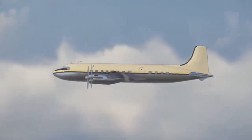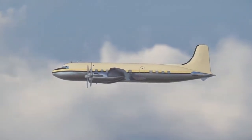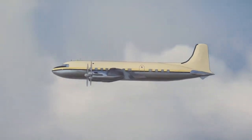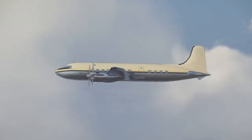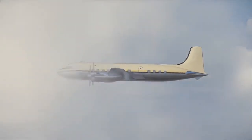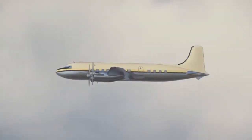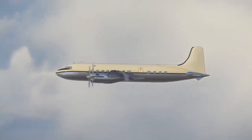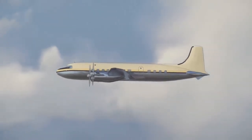Some consider the period just before the jet age to be a golden era for air travel, but flying aboard a piston-powered propeller aircraft, well, it wasn't always glamorous. Flights took a lot longer than they do today, and the relentless noise and vibration from the piston engines, well, it was exhausting, and most aircraft couldn't fly high enough to avoid bad weather, so you'd be in for a bumpy ride, and you'd better have your air sickness bag ready.